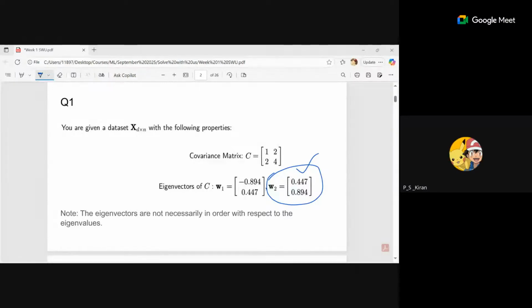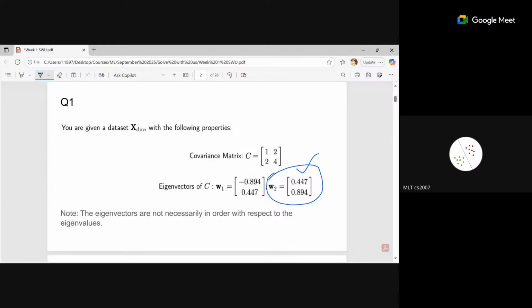Ma'am, we can also just find the eigenvalue and then directly find the eigenvector. Yeah, that's exactly what we have done. I'm saying from the basic definition, we'll get 1 minus lambda. Yeah, I get it. But that's not a problem.